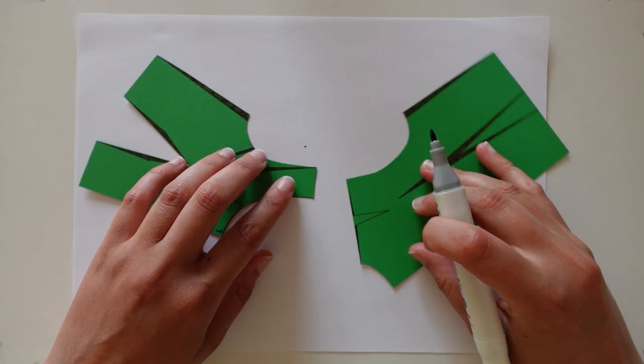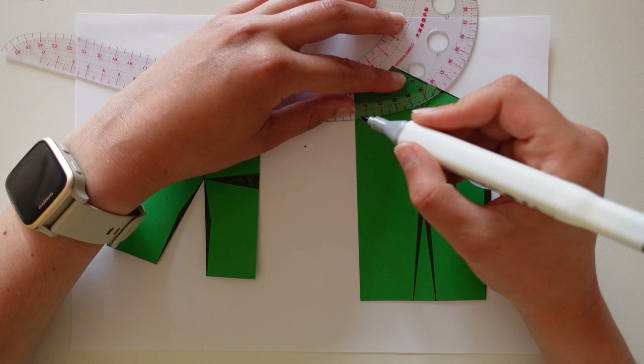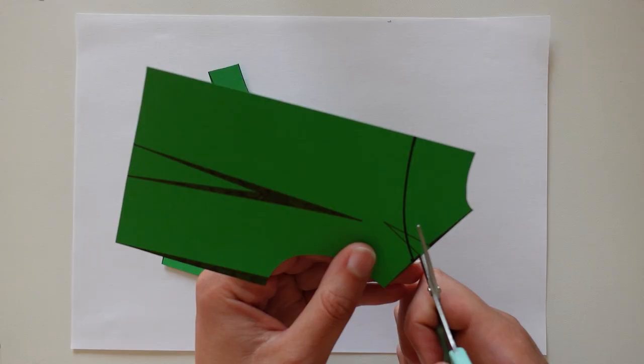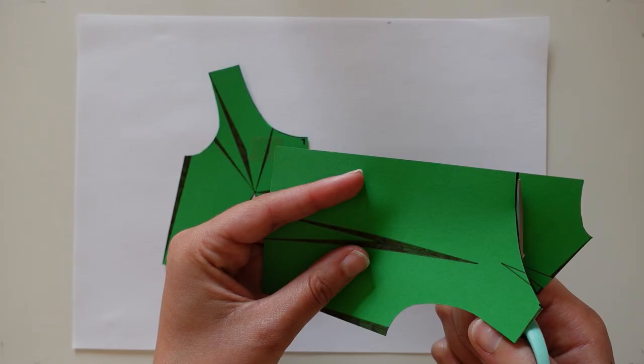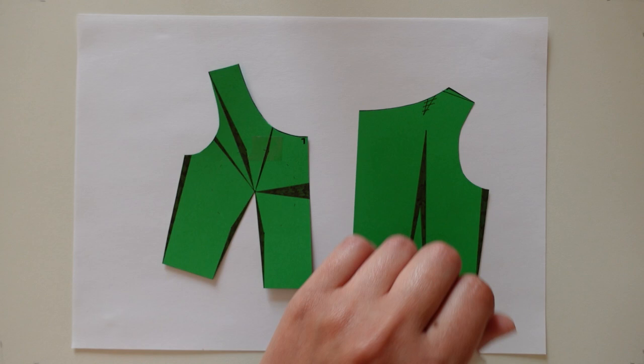Now that you know how big your shoulder is going to be, you can transfer it to the back and then define the neckline of the back. You'll see how there is a little bit of your dart left, so what you can do is add that same length to the shoulder excess and then cut through it, and you'll have your neckline done.